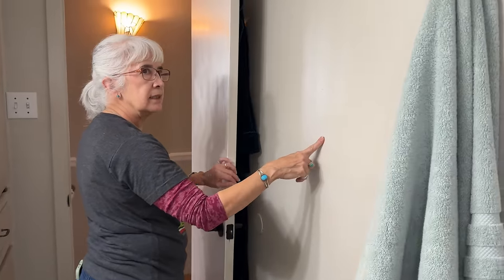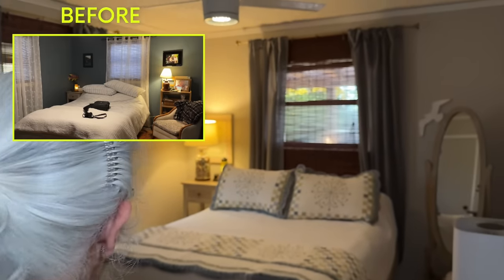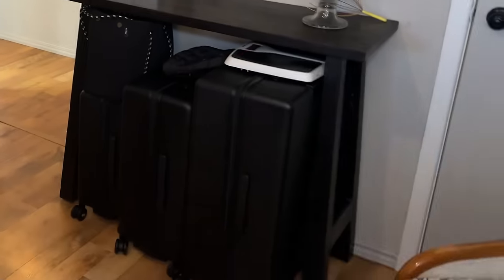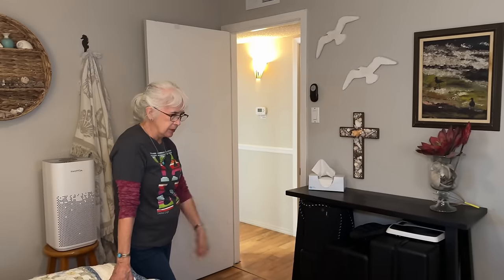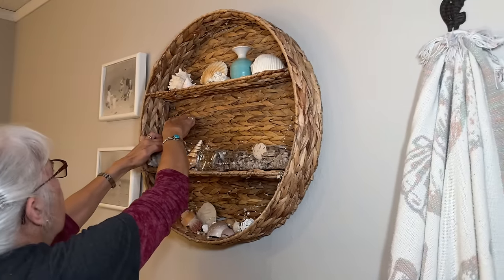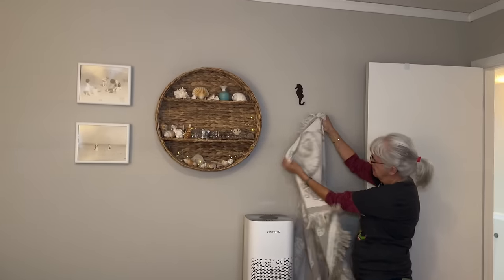This is a nice bright color and we haven't quite finished all the Christmas decorating. I love the towels — they work really nicely in here and the snowflakes are fun for Christmas. Want to show us the back bedroom? This one's very nice — I've liked it. They moved this in here. I love these simple tables — I think these came from Dunlap a long time ago. There's no clutter in this room, which is amazing. Do you like what we did on the wall? Oh yeah, because I'm a beach baby! I love the hanging blanket — that's one of my favorite design touches.